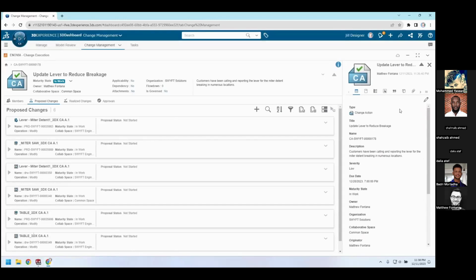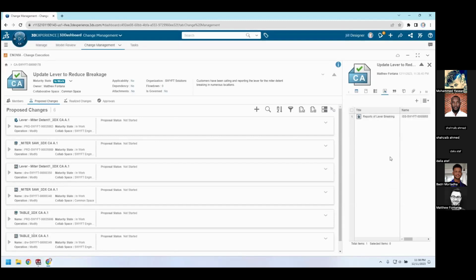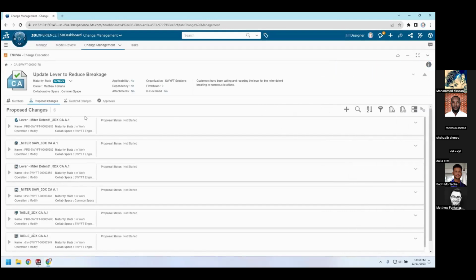Now, Jill might not have been as privy to all the details. So as she goes into the information panel, she can see all of the relational information, any pinned issues. Again, this came from an issue, so it was automatically added as a pinned issue. She could go and open that if she wasn't privy to that issue to begin with to get more context. She can look at attachments, all sorts of additional information. Again, as much as you need to use that, you can, or you can carry on communication through a way that you may already have established.